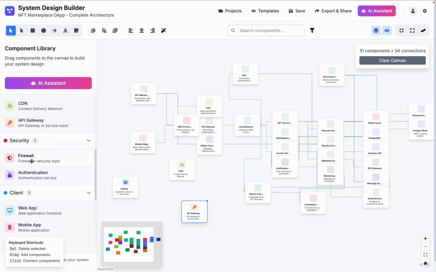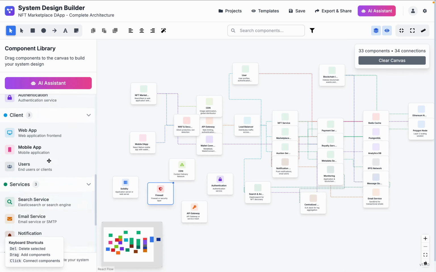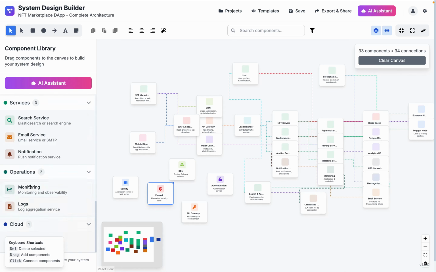If you want to have a firewall, you can simply add that for an extra layer of security. And how you're going to implement the entire logic, you can make a microservice within this firewall to provide better security. You can also have authentication. So you can add a Web3 authentication, an email authentication, a phone call, and that's all you will find. You can simply drag and drop right up here. So that's how you can play in your project.